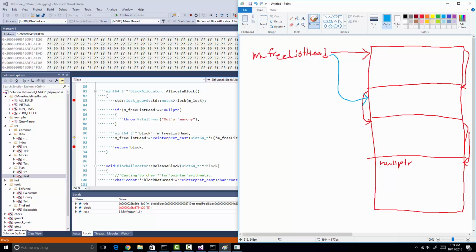And then we came through the second iteration, and we were able to allocate the second block, and we set the pointer to the third block. And then when we came along to dereference this memory location, we found out that we couldn't because the pointer had an invalid value in it. So on the third iteration, we had the value that we picked up from here. So somehow it looks like either that value was incorrect when we initialized the class, or that value got corrupted somehow. So let's see if we can figure out which case it was.